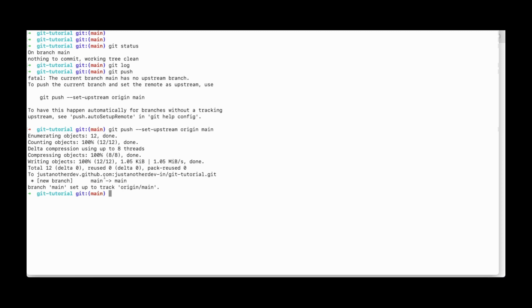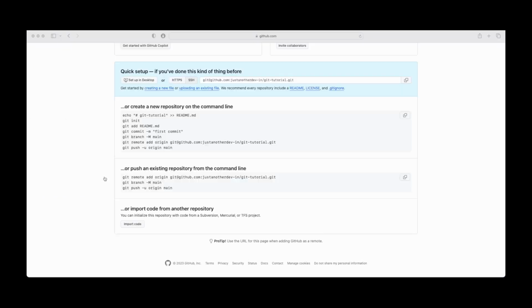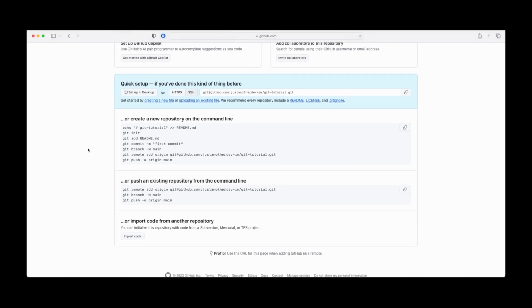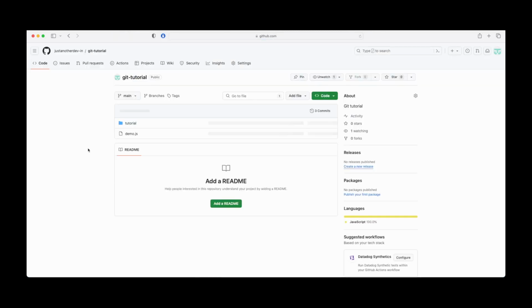Now let's go to the GitHub page and see how it looks over there. Let me refresh this page and then we should be able to see the changes that we have just pushed. As you can see, our Git tutorial is now copied over here.